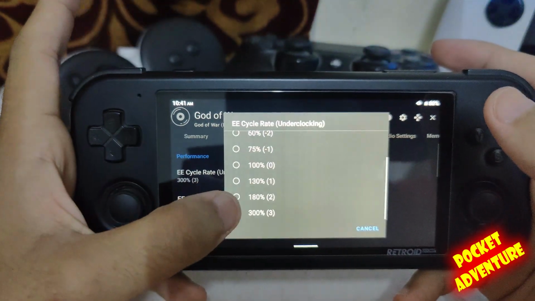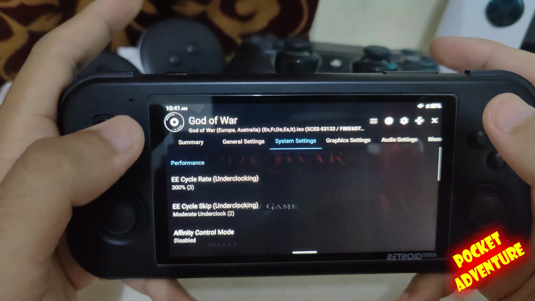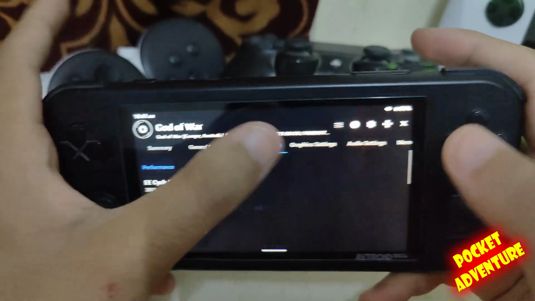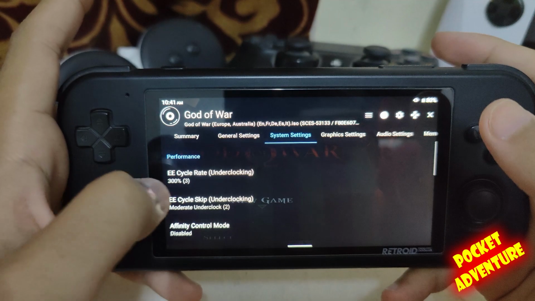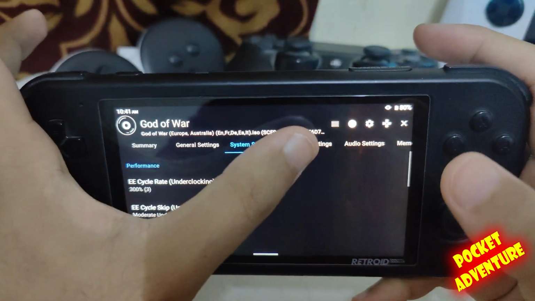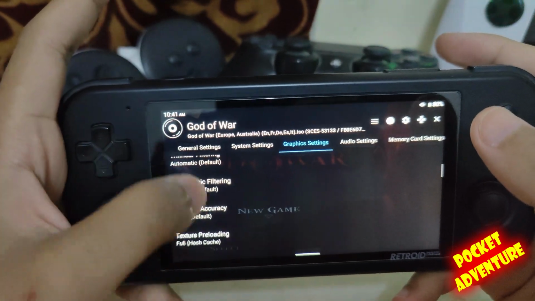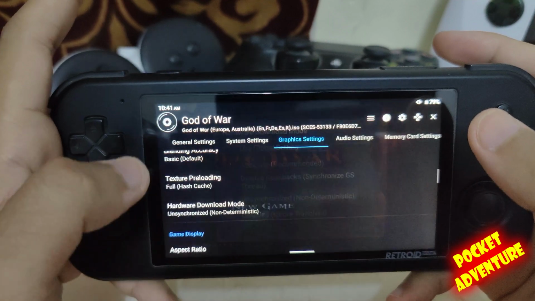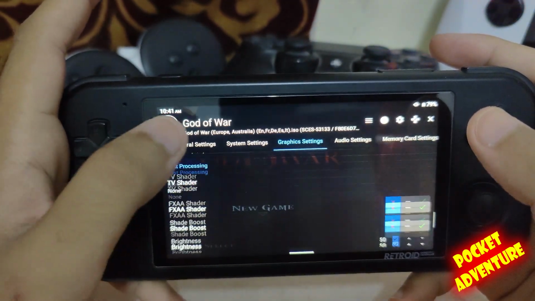So the overclock I changed to 300 and underclock is 2. Remember that this is needed. Underclock here 300% and here underclock 2. If you go to graphics, it's Vulkan and 1x. After that I changed something here. Oh sorry, this one. So yeah, that's it, nothing else to touch.